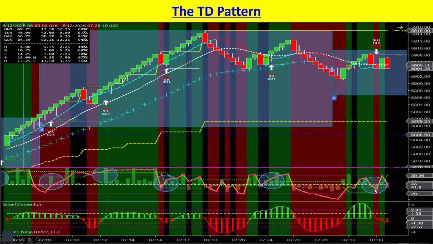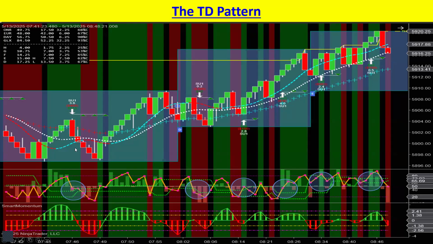This going short here on the TD on the multiple down. This particular pattern that we have here is called an encompassing pattern. That's when it trades both sides of this structure over in here all in one run. And that would be another filter that you could do as well. This was also an encompassing pattern to this structure over here. These are things that I teach in the trading room.